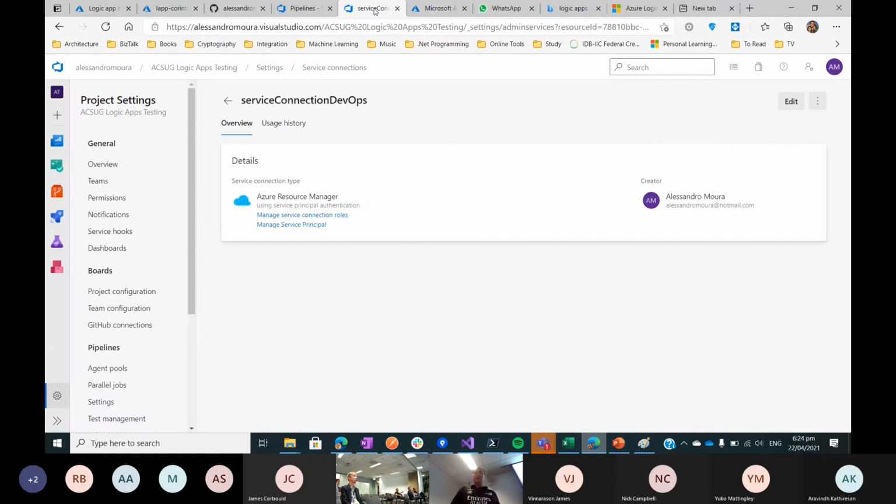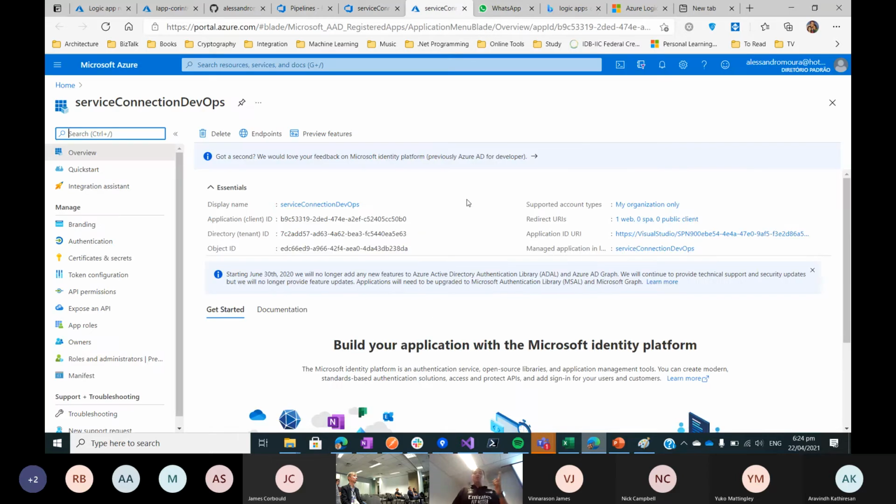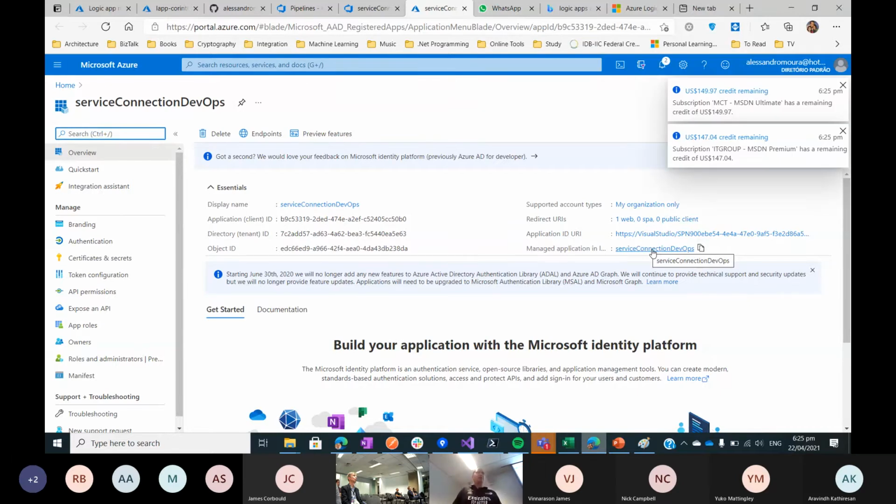There's just one thing that I normally like to do, because I don't like the way it does it by itself. I specify the name Service Connection DevOps in Azure DevOps. When I go here, you see Service Connection DevOps because I changed that. Normally it's something else, I think it uses the project and resource group and some other stuff. And if you have a lot of similar ones, it makes it really hard to find. So I just go here, change the name, and it works just fine.